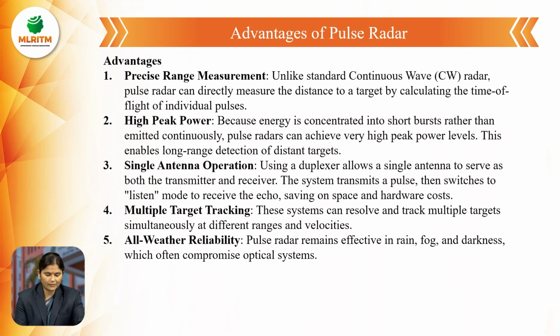Next, the third advantage is single antenna operation. In pulse radar, we use only a single antenna for both transmission and reception. So the system transmits a pulse, then switches to listen mode to receive the echo, saving on space and hardware cost. And the fourth advantage is multiple target tracking. By using the pulse radar, we can track multiple targets. Next, all weather reliability. The pulse radar remains effective in rain, darkness, and fog, which often compromise optical systems.